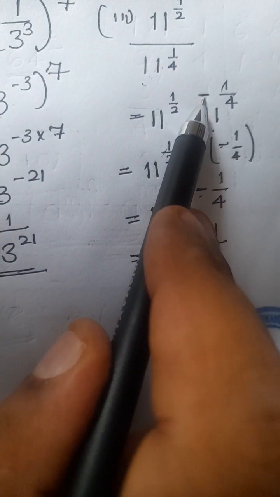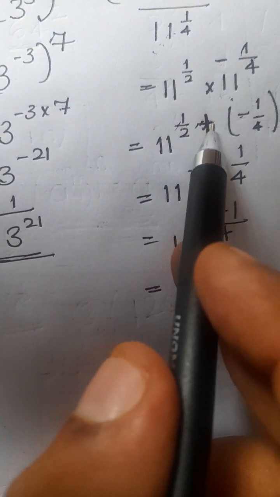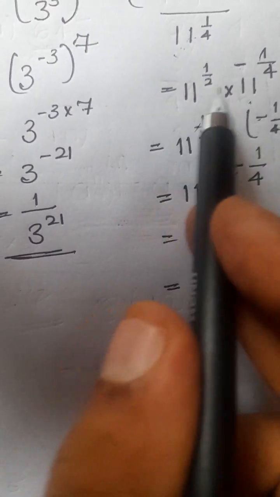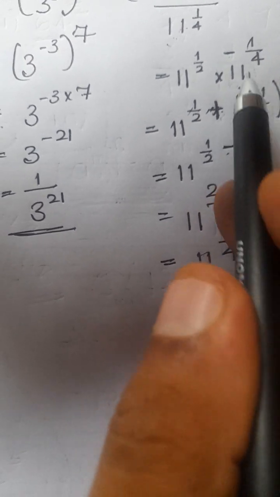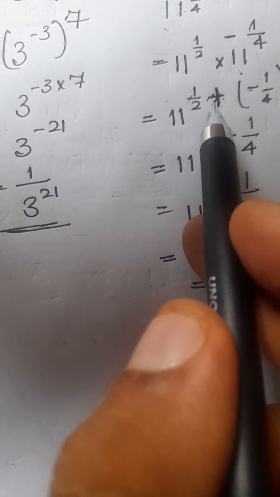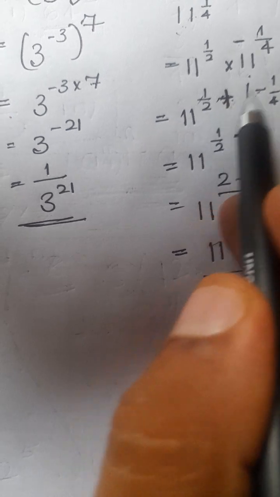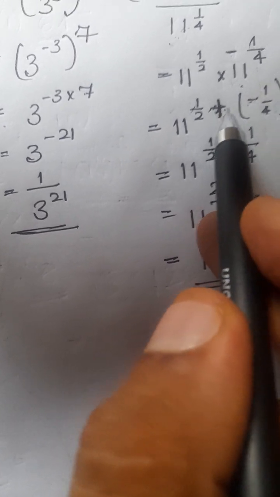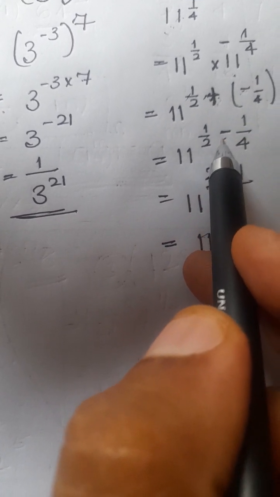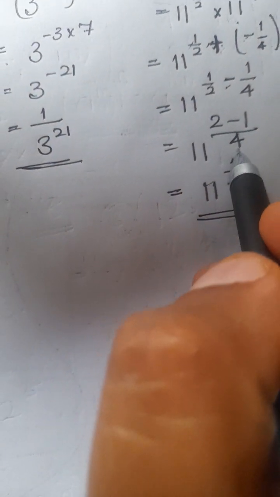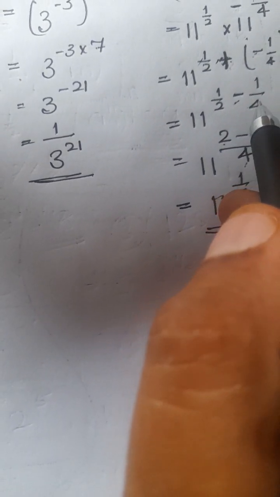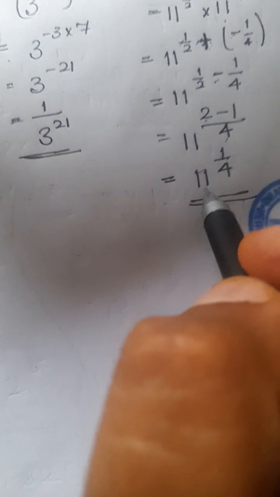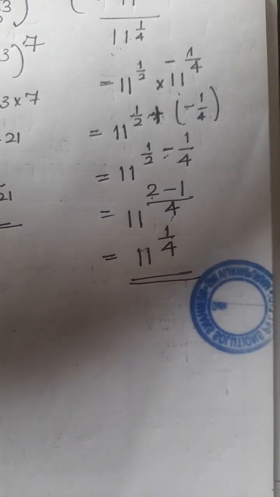Right? See, this came to the numerator, so it became minus. So as per the law, you have to add them because the bases are the same. When you are adding, you get plus into minus, because there's a plus and there's a minus, and when you multiply plus with minus, you are going to get minus. So you take an LCM, you get 4. 2 will go in for 2 times 2. 4 will go in for 1 time, 2 minus 1, 1, 11 to the power 1 by 4. This is going to be your answer.